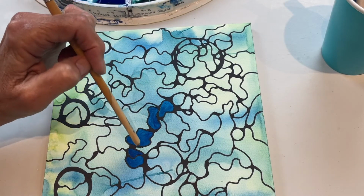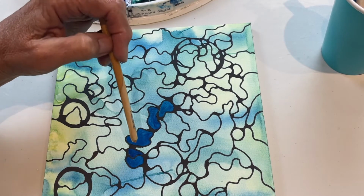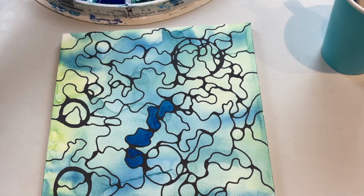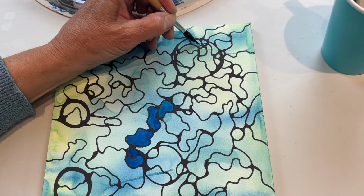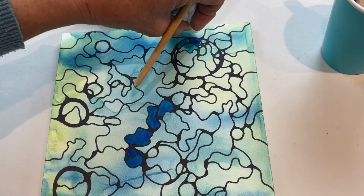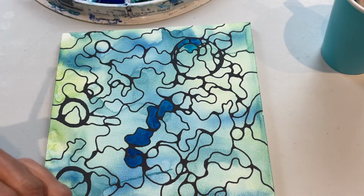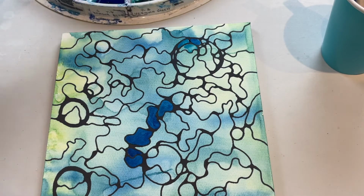Another rule is if you're going to do one color, repeat it somewhere else in your artwork. So don't leave it just on its own. So I'm going to come up in here in the circle, and I'm going to do a grouping up in here and make sure that I grab 3 to 5 segments in here as well. Just notice I'm getting a little bit too much water in here, so I'm just going to soak that up a little bit with my paper towel here. And we just need to get a little bit more pigment in my blue there.